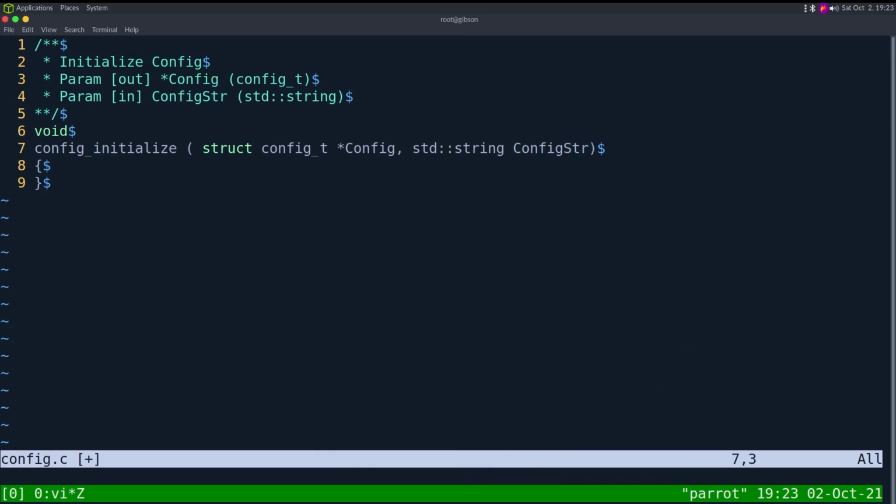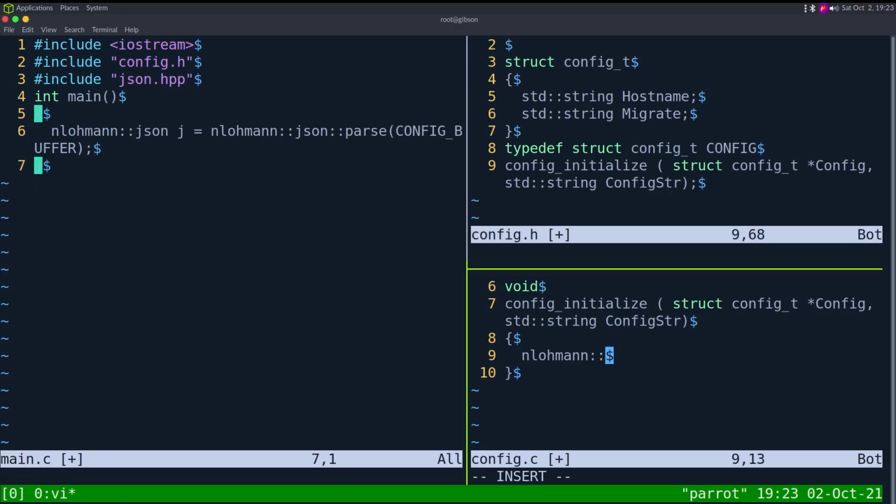Okay, so now we have to initialize the config. So essentially, we just do what we did in main.c. So json j is equal to json parse config string.